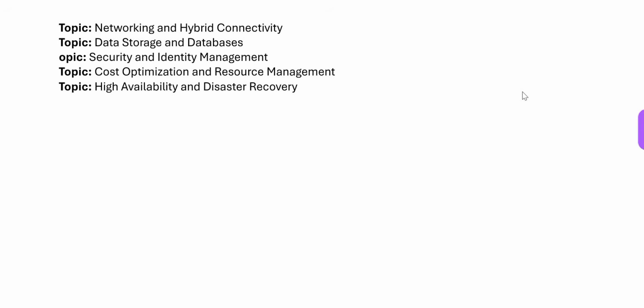Now, from a certification standpoint, these are the important topics: networking, hybrid connectivity, data storage and databases, security, cost optimization, resource management, HA, and disaster recovery. So we will look at some questions around high availability and disaster recovery so that you can do some focused learning. Because if the questions keep flipping between topics, it is very difficult to understand one concept very clearly. So I have created this content focused on high availability and disaster recovery.